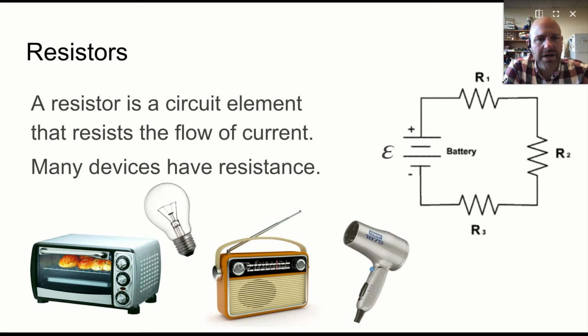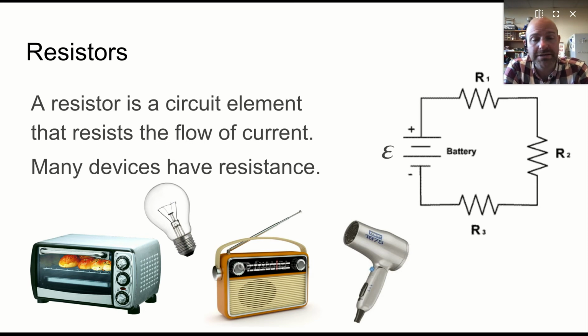The other thing we want to talk about is a resistor, and resistor is a big general catch-all term. Basically, it's any circuit element that resists the flow of current, and that is basically everything you put into a circuit. The ideal battery has no resistance. That's actually a lie. And the ideal wire has no resistance. That's actually a lie, because there's no such thing as an ideal wire unless it's a superconductor. But generally, the way we draw circuits is we imagine that batteries and wires have no resistance and that the individual things you add into a circuit have resistance.